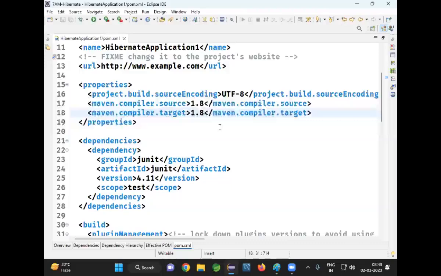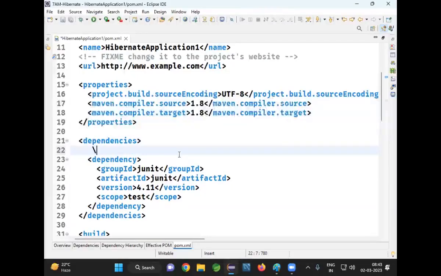Save it. Here, the dependency section, I told you, is the main section for us to configure the dependencies. Which dependency do I need to configure? The Hibernate dependency we need to configure. I'll tell you the main dependency that you need to configure for Hibernate. Different versions are there.